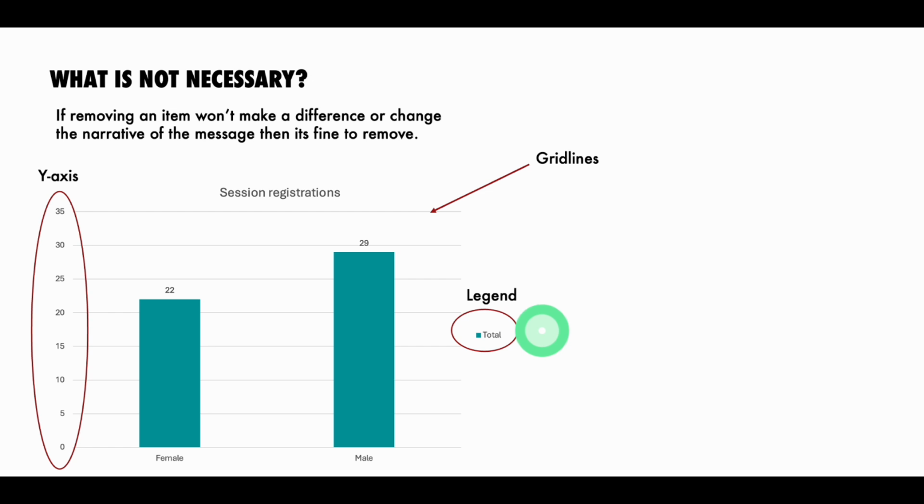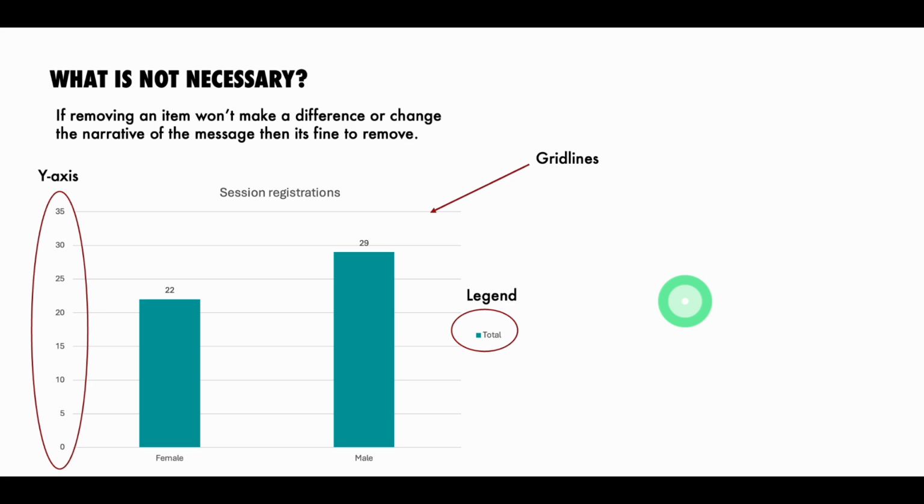The next one will be the creed lines. So the creed lines are these lines here, which at times can be distracting to the eye. These are useful when you have kept the y-axis maybe in a line craft, and the creed lines would help so that the eye can actually see where the crafts are. However, in this instance, we don't necessarily need them, so they're not adding any value to our craft, so we'll remove them.